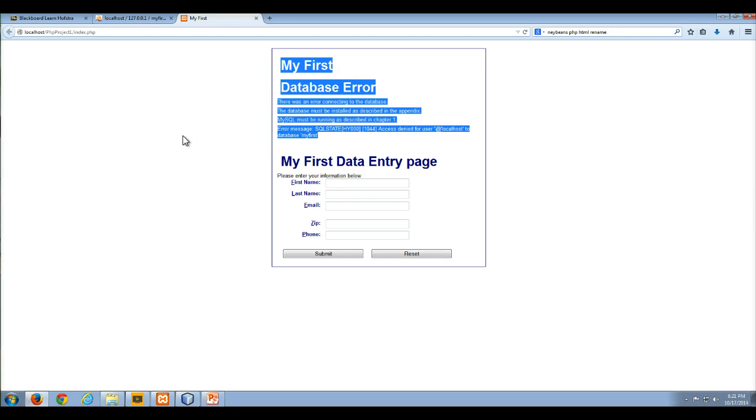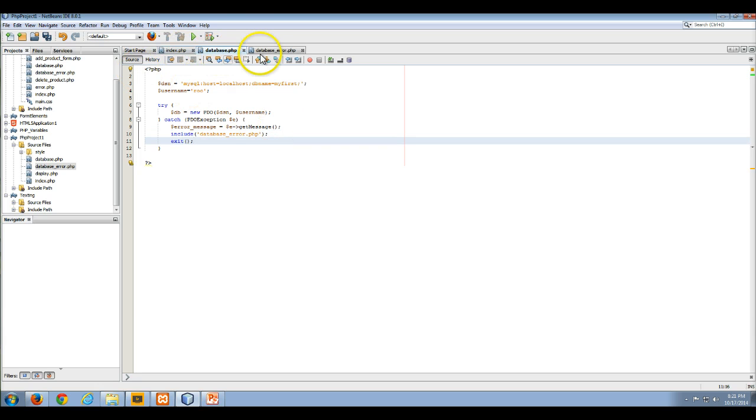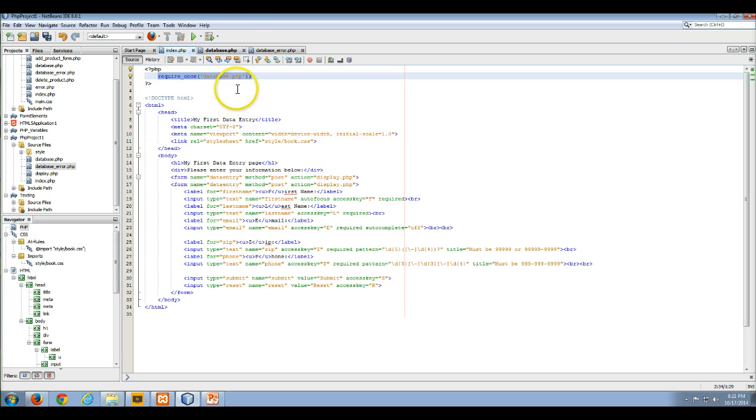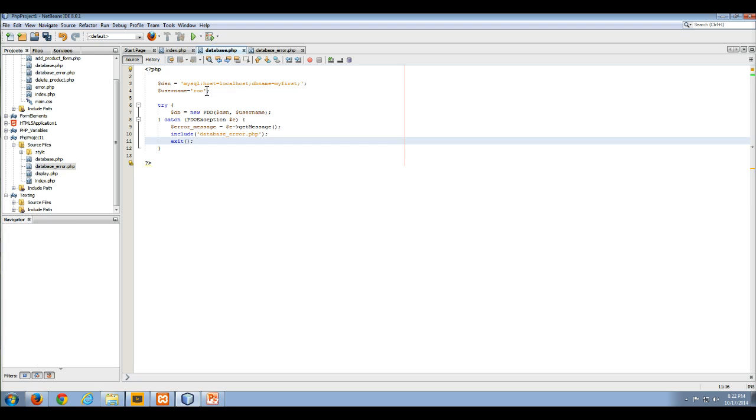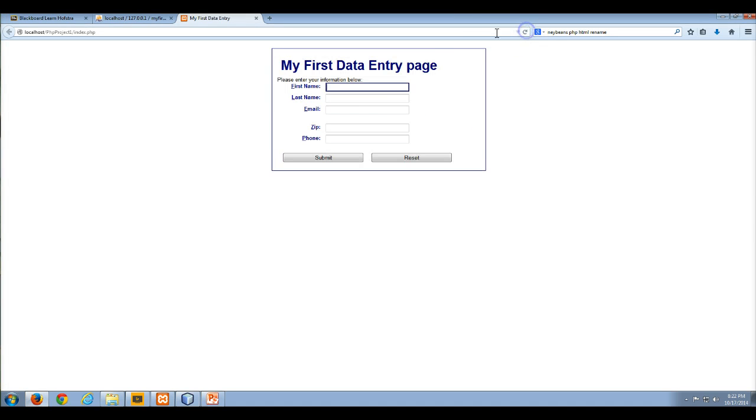So that concludes my video on how to process and use an exception, the PDO exception, when you're trying to connect to the database. If everything works fine, again, I'll put my exit back in here because that's really the way I want it to work. I'll go back into my database PHP file. I'll spell that correctly. I'll save that, go back to my browser window, refresh that.